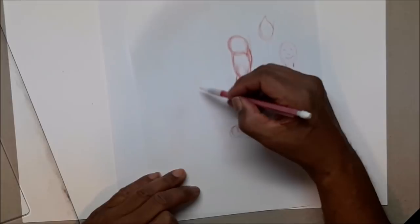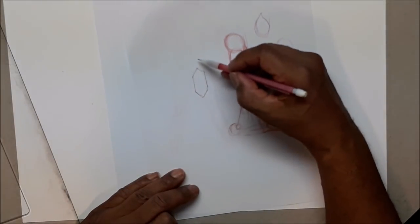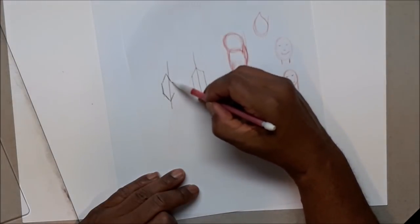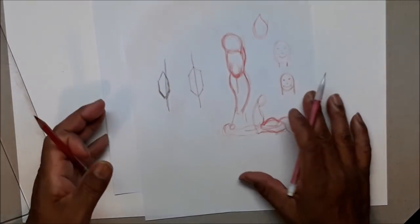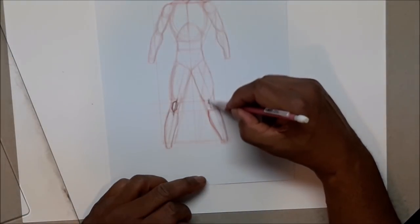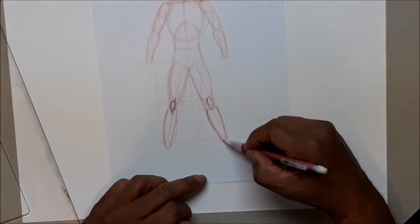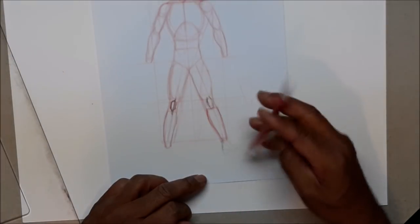So, if I did this, that's your knee. That center line is not going to come through there. That center line is going to be a little off that diamond, more like that, because your knee is kind of outside, or more of the outside than so much center. Your feet are always out just a little bit to support your weight.